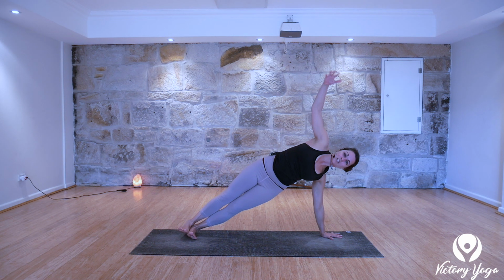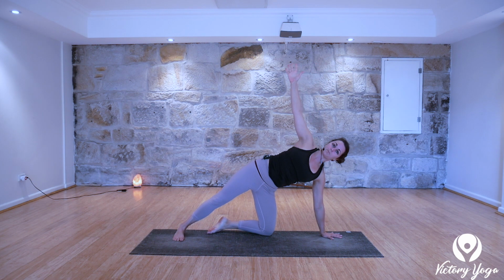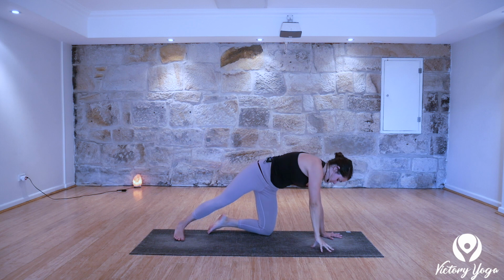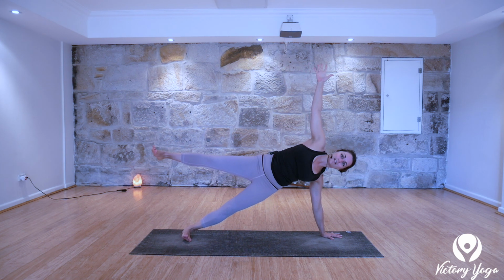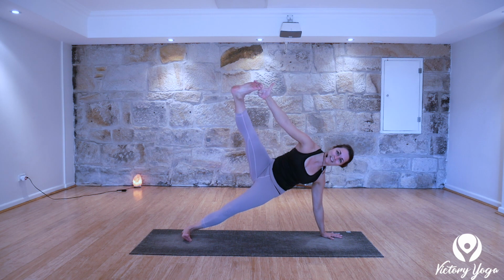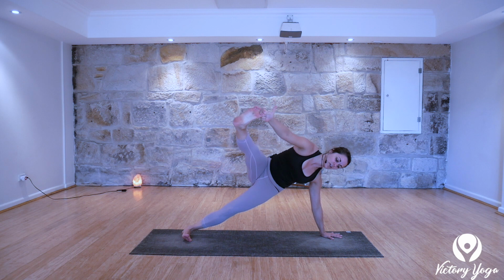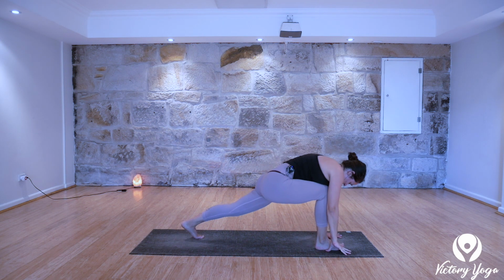Find the same variation we did on the other side for side plank. If you had your knee down into supported plank, that's totally fine. If not, stay in your side plank. If you had one leg up or grab your toe, stay here for one more breath. And then find your runner's lunge by dropping the foot down onto the floor.